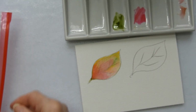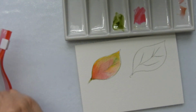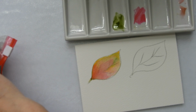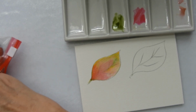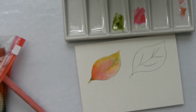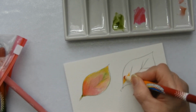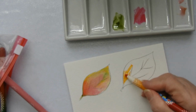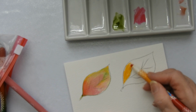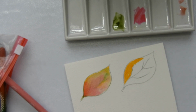These cheap and cheerful pens work in the same way. Let me just find some reasonably good colours. Okay. So these obviously have got a much thicker tip, but the fine point comes if you use it on the tip, and then you use it on the side if you want something that is wider.